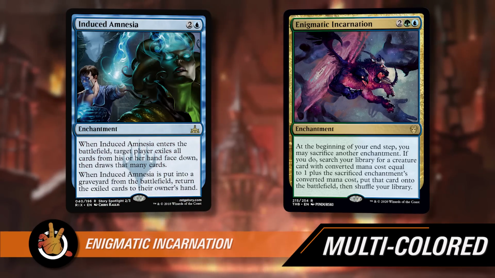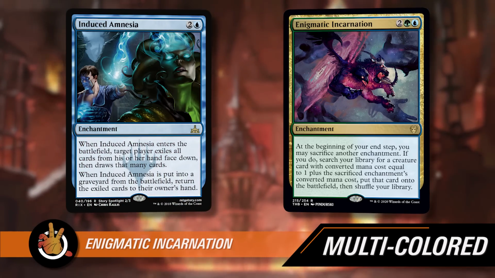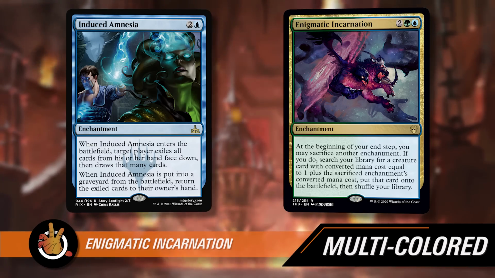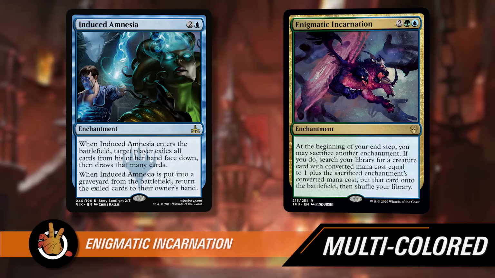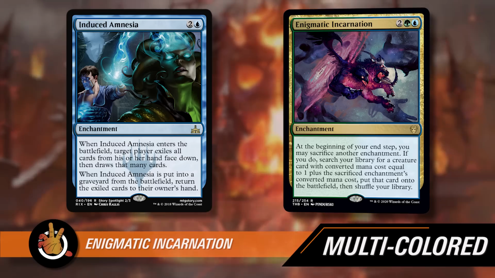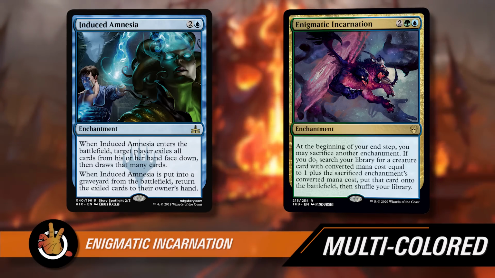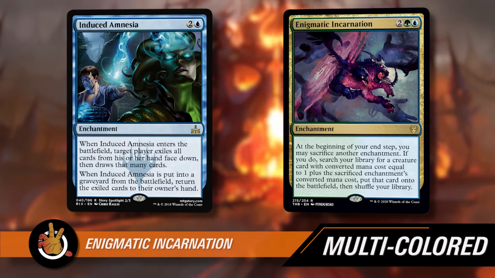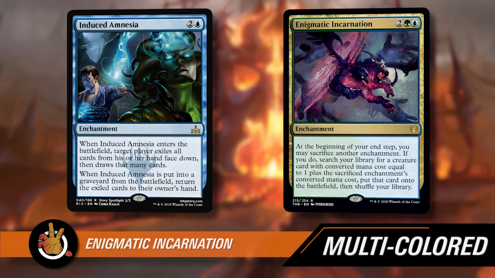There's cards like Induced Amnesia, which is a card that we've thought about a lot. It's a cool card. It's 2 in the blue for an enchantment. When it enters the battlefield, target player exiles all cards from their hand face down, then draws that many cards. And when Induced Amnesia is put into a graveyard from the battlefield, return the exiled cards to their owner's hand. So you can draw basically like 2 hands with this. That's really good. And they've been able to do cards like that because it's hard to sacrifice your own enchantments generally. Yes, yeah. Until now.